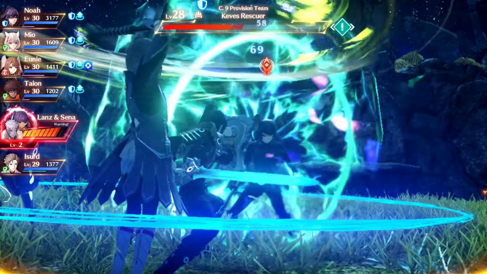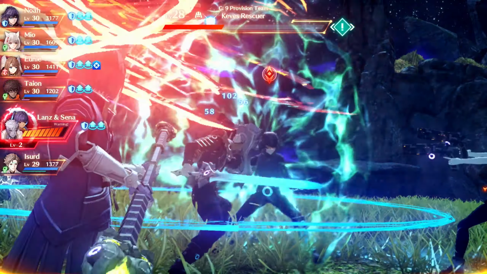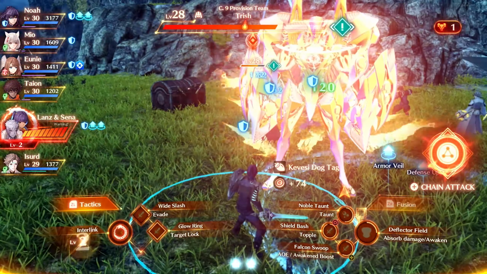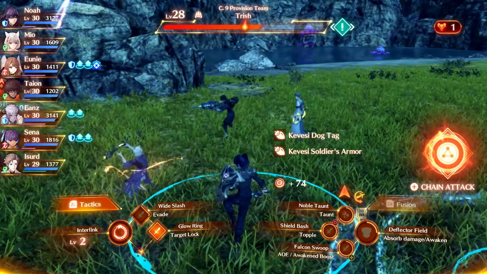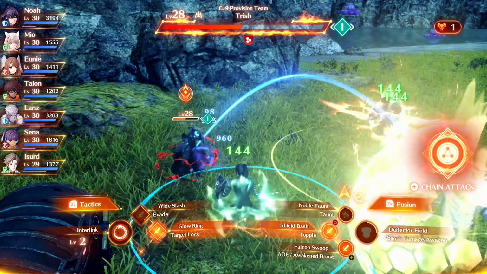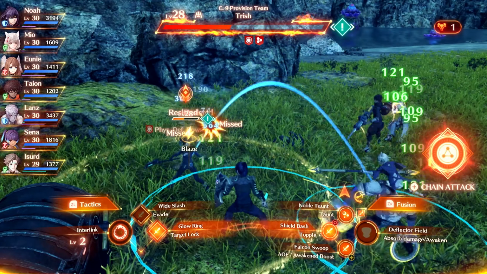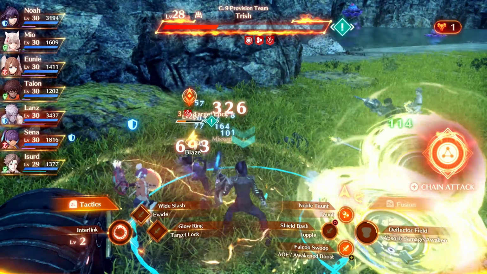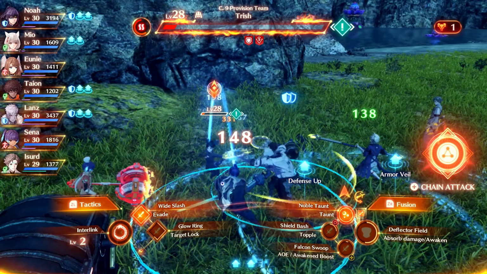Oh yeah, that ability. I haven't really used that properly since the fight with Jay. There's the last one. There you are. Hey, how you doing? Oh, you're the main bad. Probably not even worth using a chain attack on you, honestly. I'll just finish you off. It'll be easier.